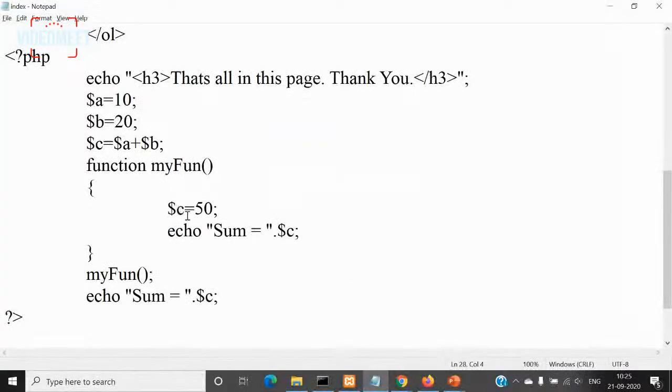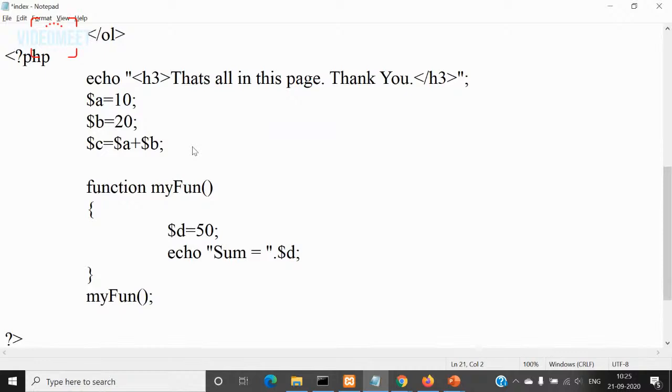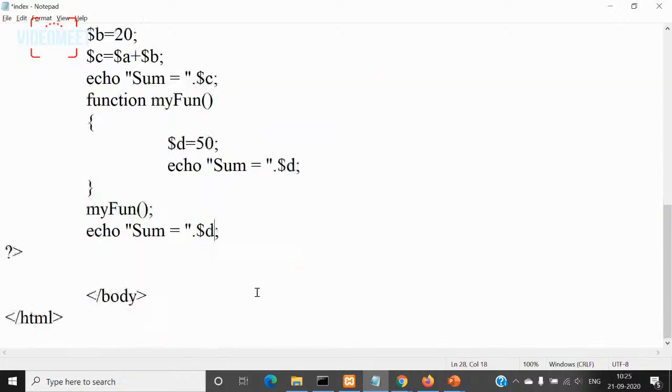So to do that, I'll declare this variable as d. I'll display this one as d here. This sum I'm going to display before the function, and here what I'm going to display is d. Okay? But where is d declared? It is declared inside the function.